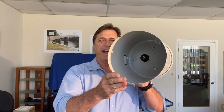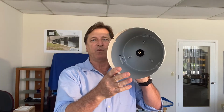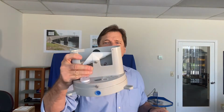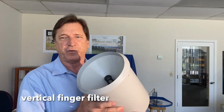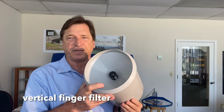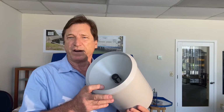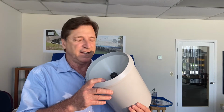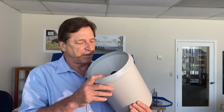The next thing I'd like to bring your attention to is the finger filter and flow control mechanism. As you can see here, we have the discharge outlet where the rain will enter through the funnel, down through the outlet and into the tipping bucket itself. The finger filter design is such that it resists blocking, and this is one of the favorite features of our customers. This is one of the major issues with tipping buckets in the field, remote locations. If they become blocked, you lose your rainfall data and it's unacceptable.